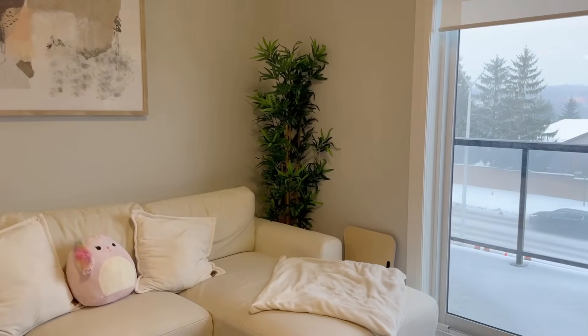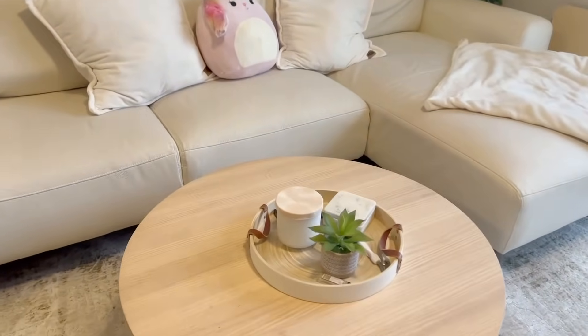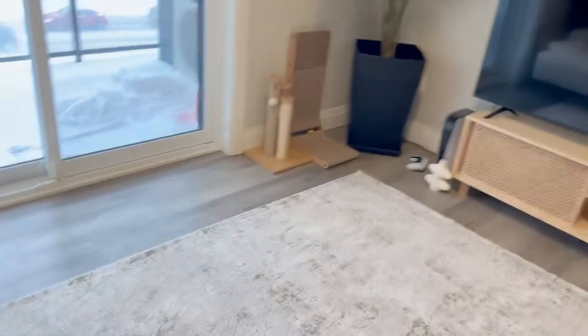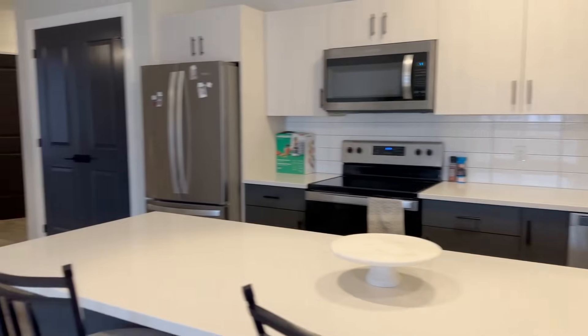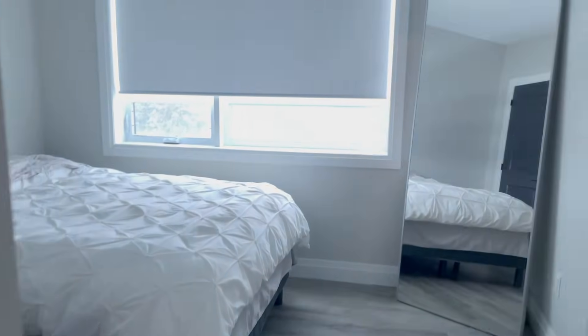This table is from the same place I bought my media unit. Just a fake plant in the corner, and this piece is actually my roommate Emma's but I think I might buy it off her. She's got a candle that I never use — I don't like lighting candles. My Squishmallows, I freaking love these. Then we're walking towards my room; I'll show you my roommate's room since it's pretty empty now — it's a nice big space with a good-sized closet.